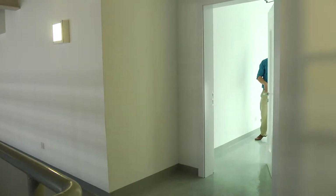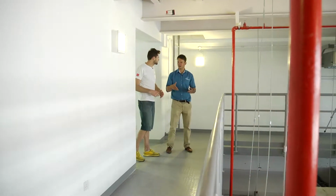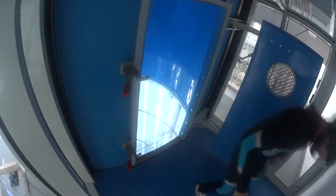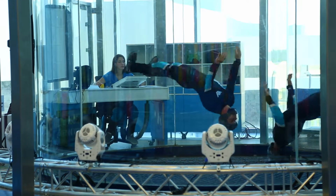Okay, so I wanted to bring you up here because I spoke about it briefly in reception, and I mentioned the ability to jump in from the top, and this is it. What is it? This is what we've called Gravity Base, so the indoor base jump, right? Most tunnels you enter from the bottom and then you begin your flight. Here, if your skills are up to the right level, then you can actually jump in from the top to emulate jumping out of an aircraft. And it's the second one in the world, and I believe we are the only one in the world who actually allows the customers to do it.